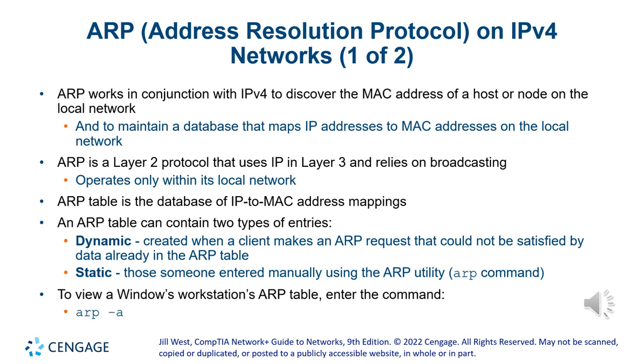Now the ARP, or Address Resolution Protocol, works on IPv4. I had shown you an example when I was trying to identify the computer in the lab: we look at the MAC address, and for the MAC address we looked at the IP address. Well, ARP is the one that makes that association of the IP address to a MAC address, and routers at layer 3 maintain that ARP table. For every known computer or system on that network, the router keeps the ARP table.